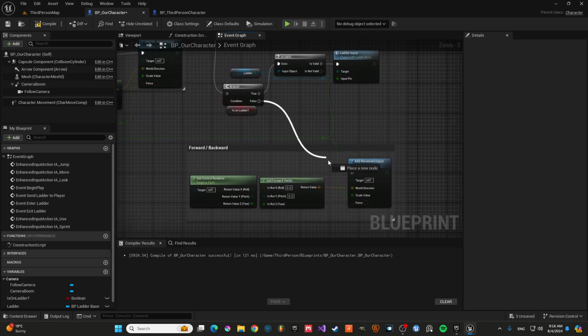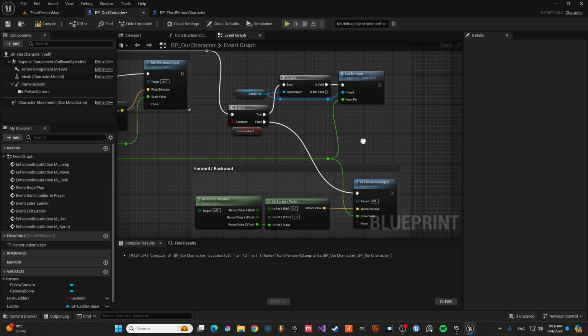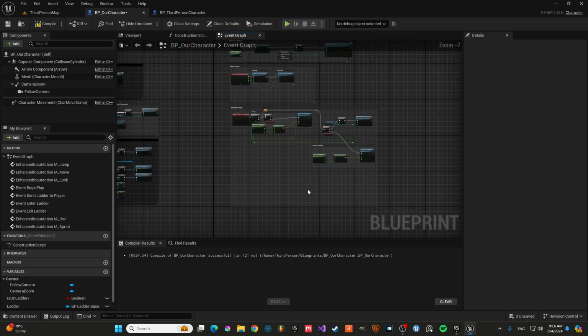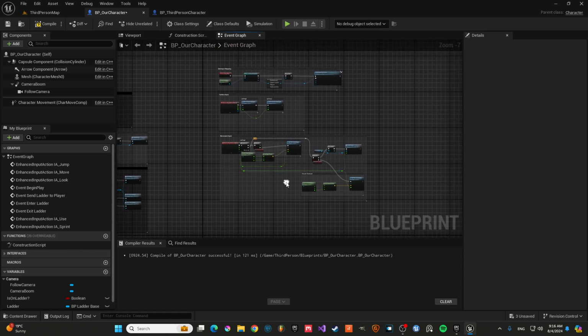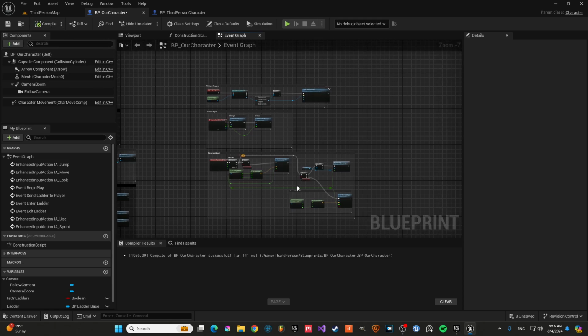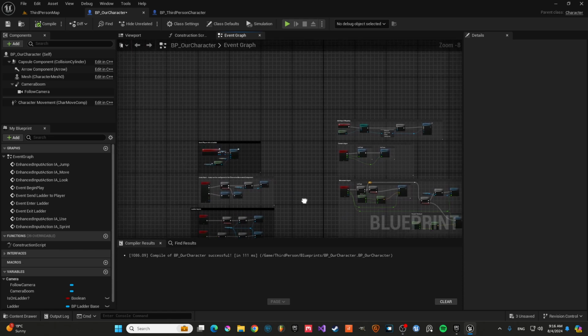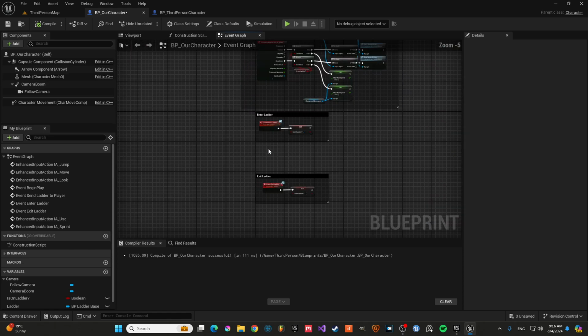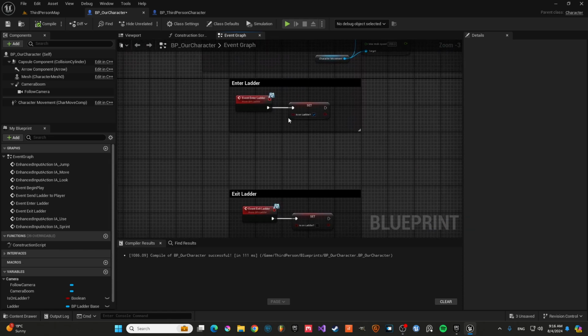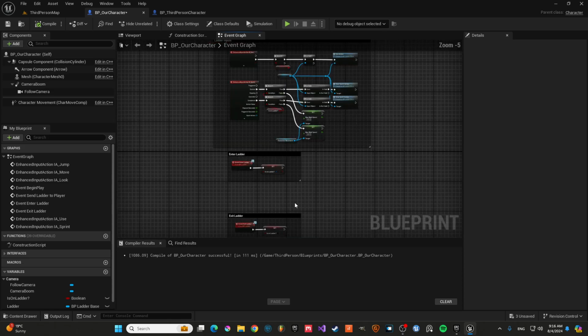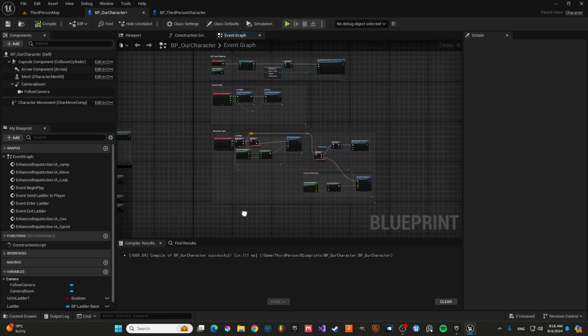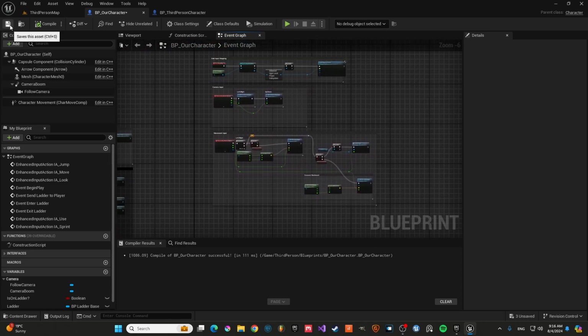And if we are not on the ladder, we wanna continue walking. So that's essentially the logic with the movement that we need to set up for our characters. You will have something similar. So the point is just use a branch to differentiate, are we on the ladder or not, and this variable here will actually determine are we on the ladder or are we not on the ladder, and then that's gonna branch out to our stuff.